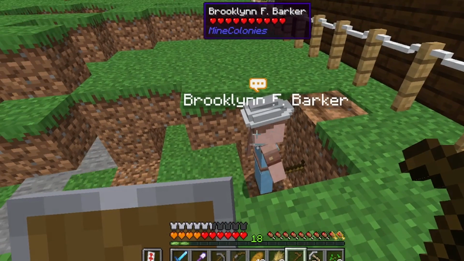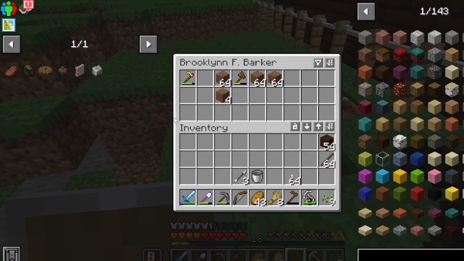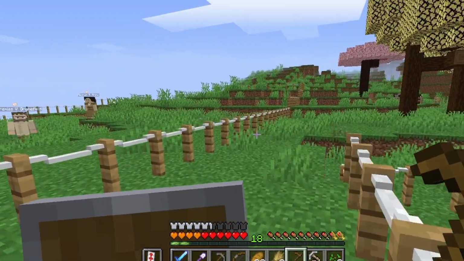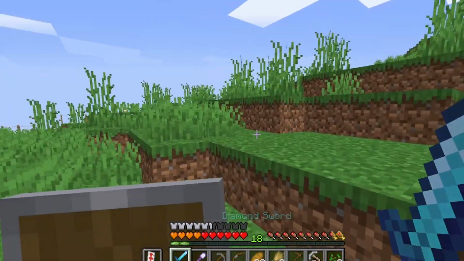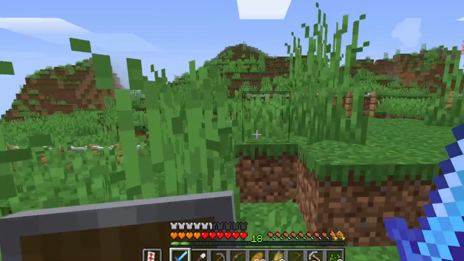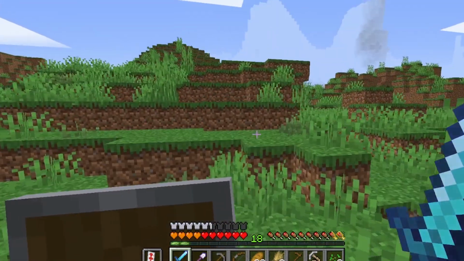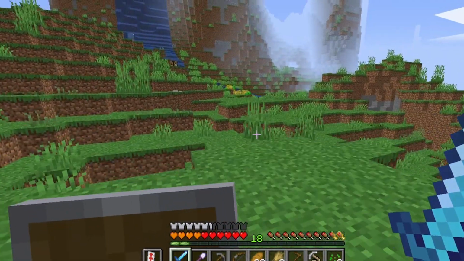Now, before I go any further with the create mod, I need to find some sheep. The reason for this is a lot of things need wool. And at the moment, I have absolutely no sheep. I also have no idea where to find sheep. So this episode is probably going to be an exploration episode, where we explore a bit of the world.